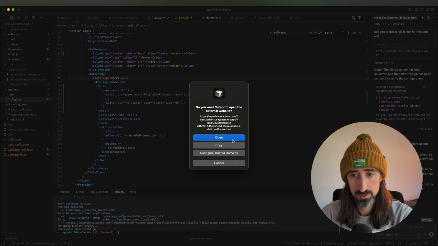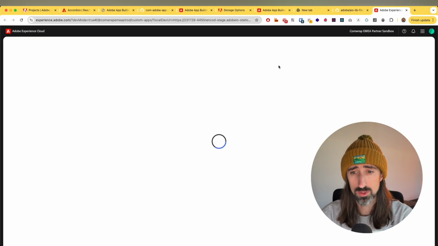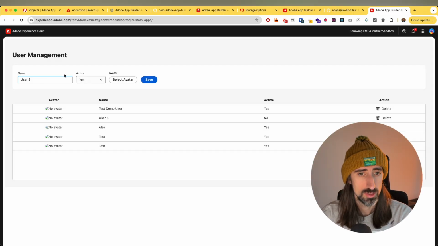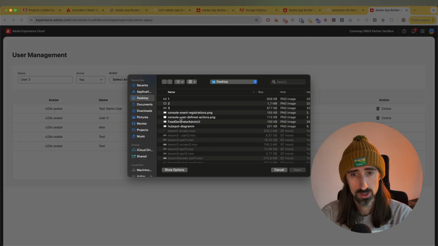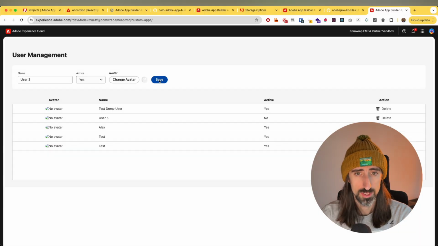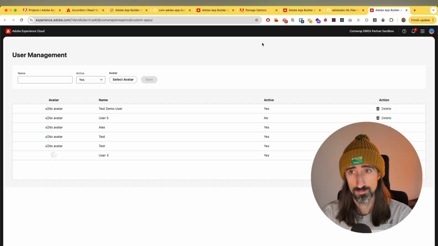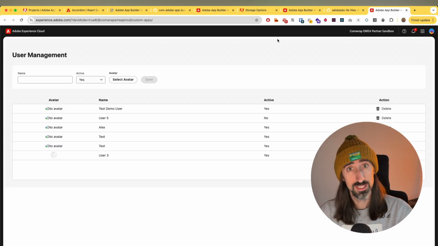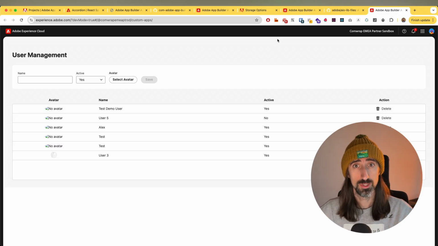And I guess we're done and can have a look at how it looks. Then user 3 image, whatever is there, save it. It takes some time because the image is taking some space. And as you can see, we have the image now saved for this user, so we have an avatar for him. If you want to go further, you can build around the edit functionality, delete functionality, whatever else.